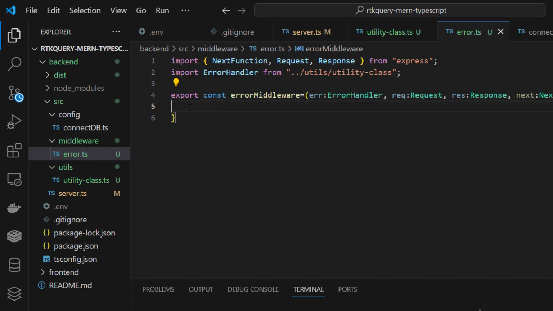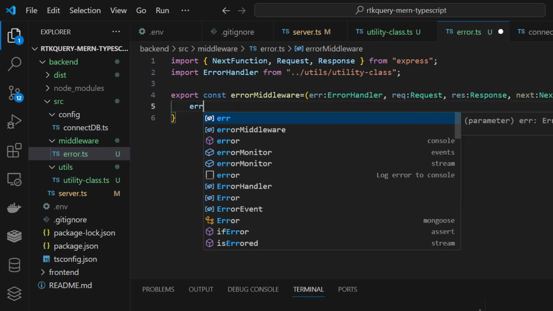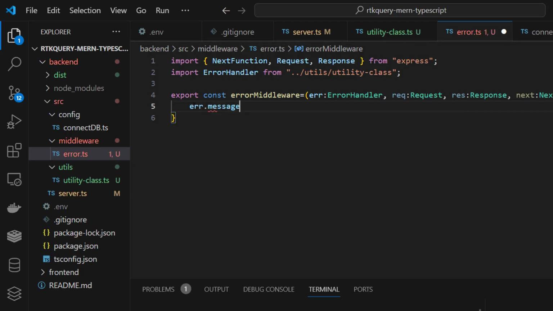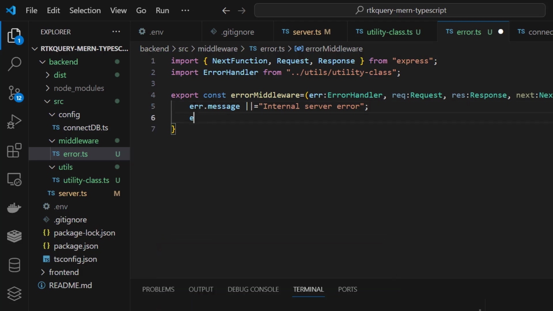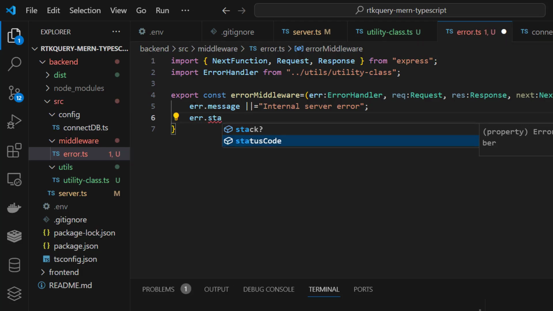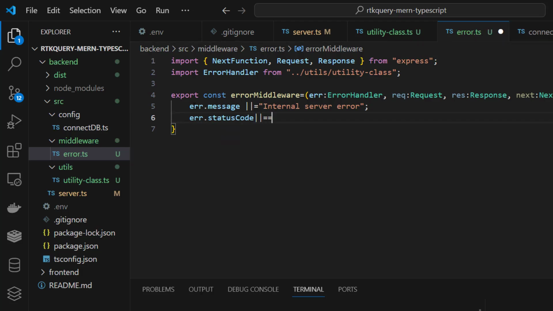Okay, and what we need: error message equal to internal server error, and error status code equal to 500.